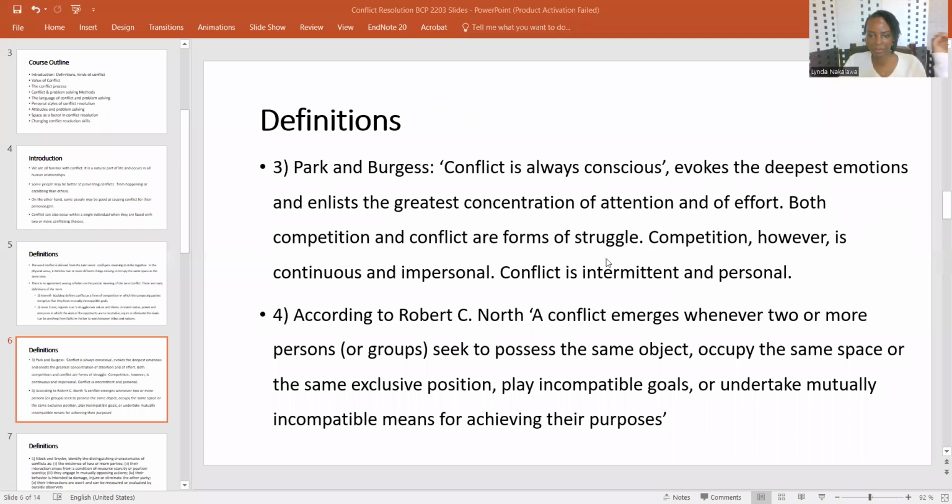The question is, North is saying that sometimes people have the same goal, but the method of achieving that goal, they are not agreeing on it. So they get into conflict. And remember, we said that in this course unit, we are going to have some application. So I want you to apply that idea, that principle, to a conflict that might occur between teachers and students when it comes to exams.